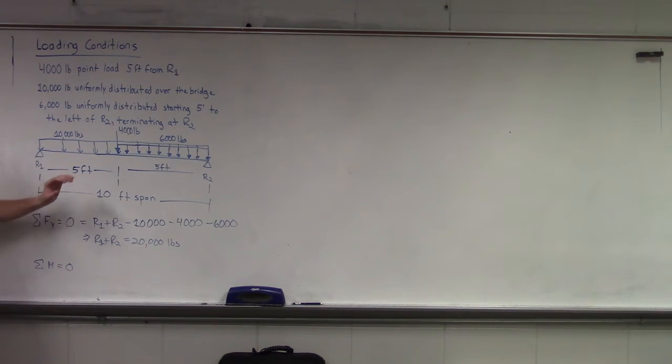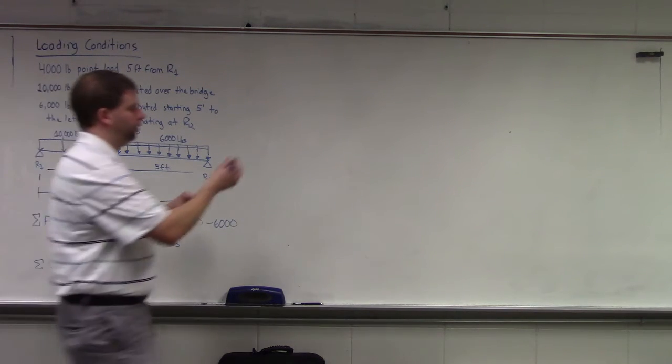So let's not just jump to the conclusion here. How do we resolve these uniformly distributed loads to do our moment calculation? Take the load and put it as a force at half of the length. So that 10,000 goes across 10 feet, so it'd be at 5 feet, which the 4,000 already is, so it'll turn into a 14,000 pound load.